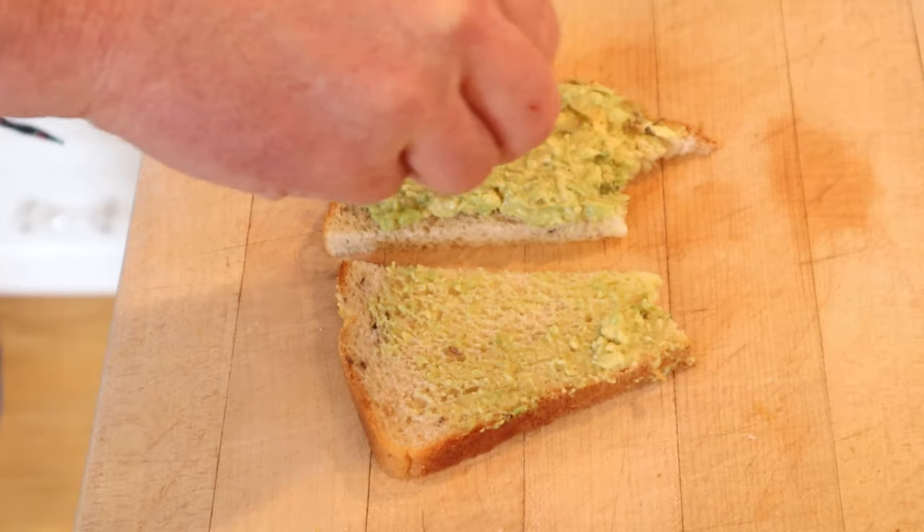Avocado mashed with salt? Yes. On rye bread, which I also love? You betcha. Do I want to plus it up? I do. I add some Mexican oregano and a smidge of chipotle powder. Let's give this avocado sandwich number two plussed up with Mexican oregano and chipotle powder a go. I was wondering if the oregano would actually work with the caraway seed and it kind of does. And then chipotle's just bringing a nice little smoky heat.